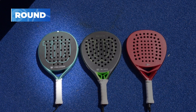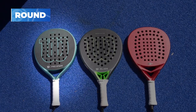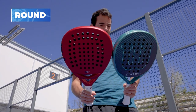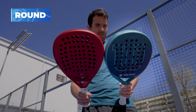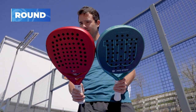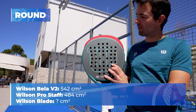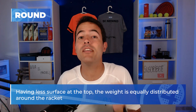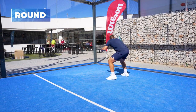Now let's talk about round rackets. How can we identify them? Always think about a circle — the ones most similar to a circle are round rackets. We can also check if the top part of the racket has the same surface area as the part closer to the hand. The Wilson Vela V2 has 542 square centimeters at the top, while the Pro Staff, which is round, has 484 square centimeters — that is 11% less. Having less surface at the top means the weight is equally distributed around the racket, so the balance is lower compared to a diamond racket.